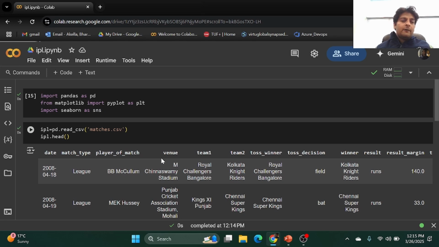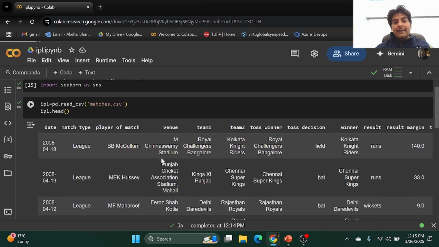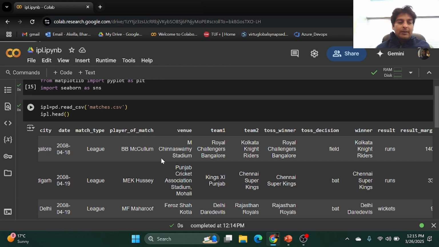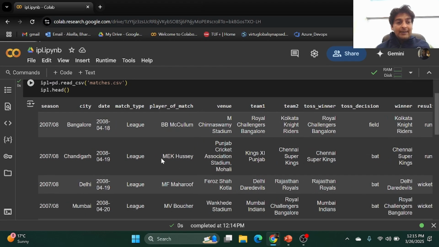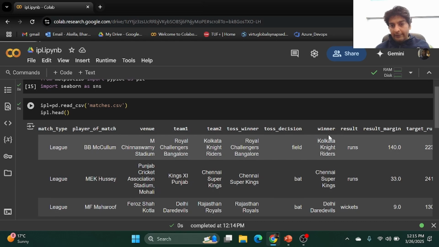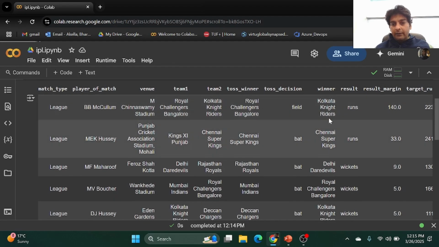So I'll start off by analyzing the team which has won the most number of matches. Or basically, I'd want to have a glance at the top 4 or 5 teams which have won the most number of matches. So let's do that. For this, we have this particular column, winner, which would list all of the teams which have won that particular match.